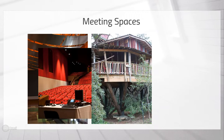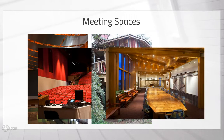They also have this treehouse. It's actually raised up off the ground, and it's a conference room in there. So, as you can imagine, just having a meeting in this place, it probably would inspire great ideas. Here's another example of a conference room where they had nice, rich wood space with some color elements mingled in, and the fireplace in the back, but really a warm sort of setting, where you could really see having a very large meeting, where you could feel relaxed and getting things done.